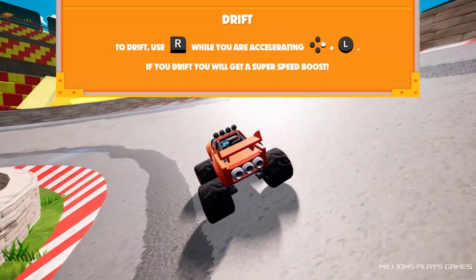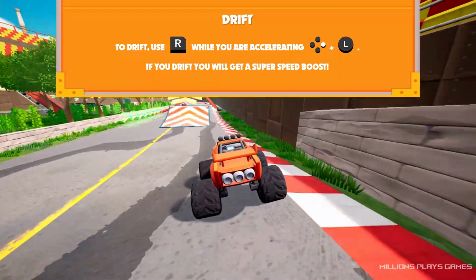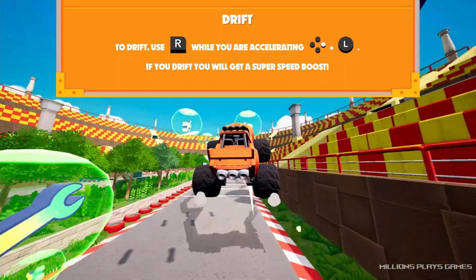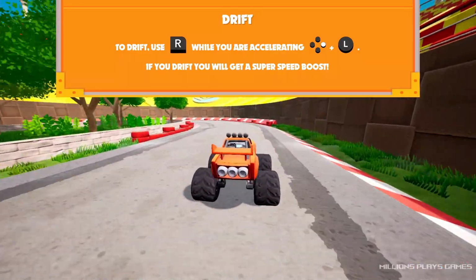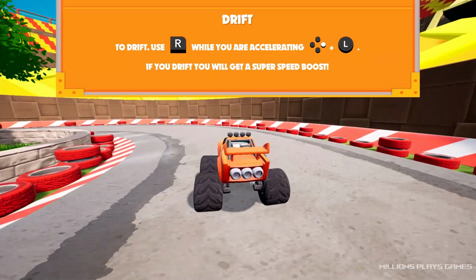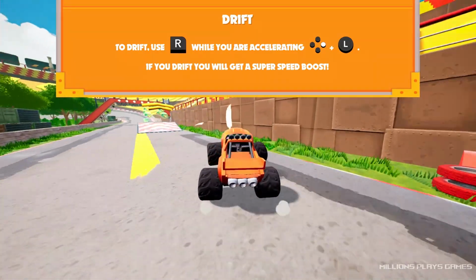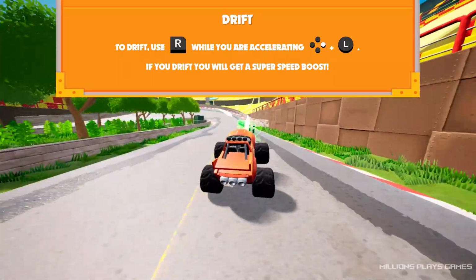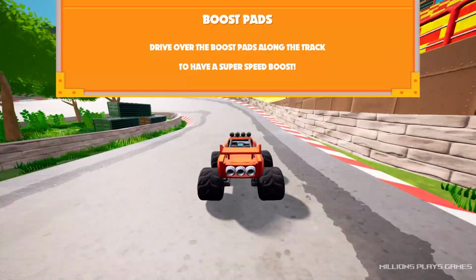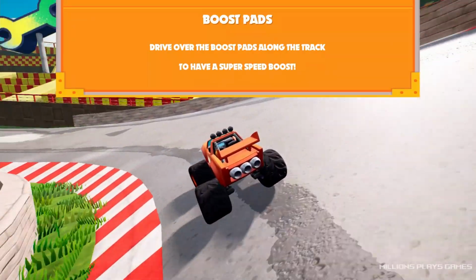To drift, use these commands while you're accelerating. If you drift, you will get a super speed boost! Drive over the boost pads along the track to have a super speed boost!